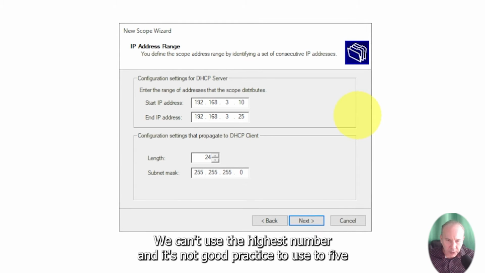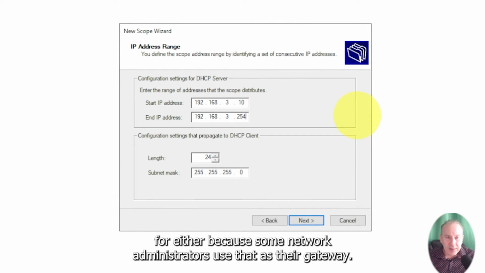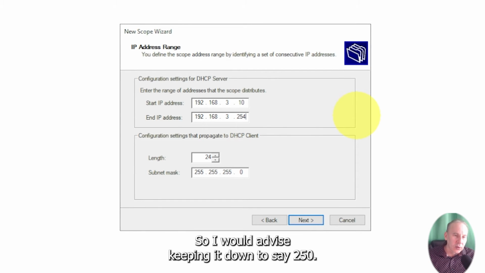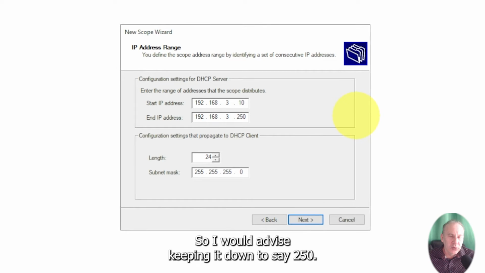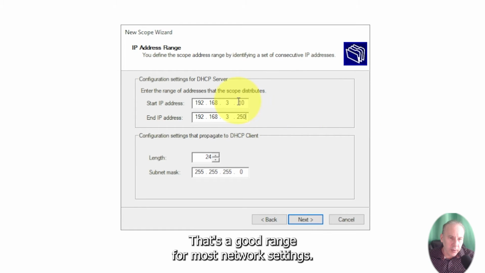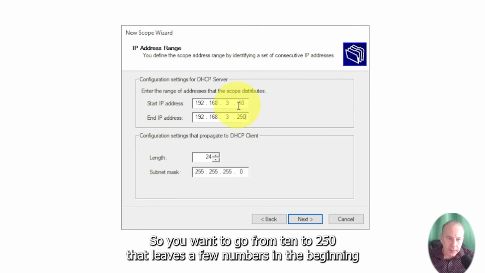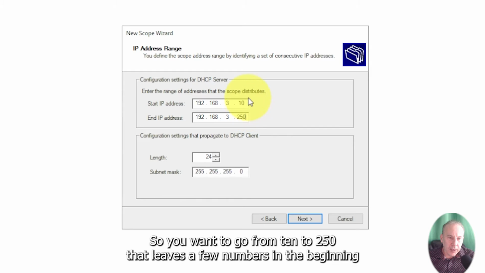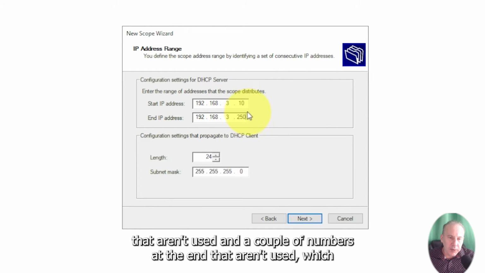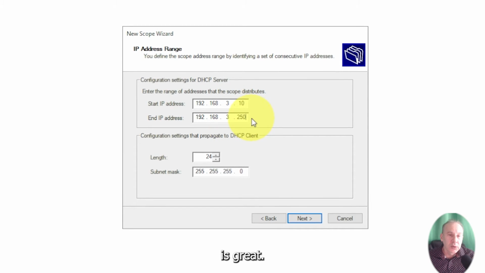And it's not good practice to use 254 either, because some network administrators use that as their gateway. So I would advise keeping it down to, say, 250. That's a good range for most network settings. So you want to go from 10 to 250. That leaves a few numbers in the beginning that aren't used and a couple numbers at the end that aren't used, which is great.